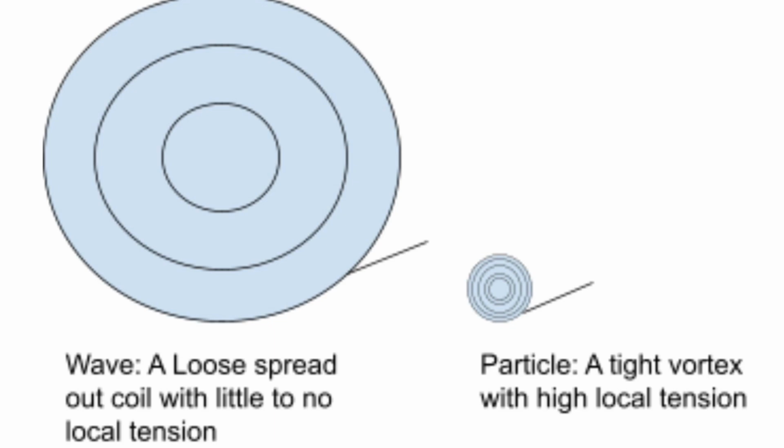In my previous videos, I talked about how measurement either adds or removes tension. When we measure particles, it goes from a very loose wave to a very tight vortex or particle. This is a centripetal force. It is a capture of energy. By randomly selecting a point on this wave coil, a vortex will localize around that point.